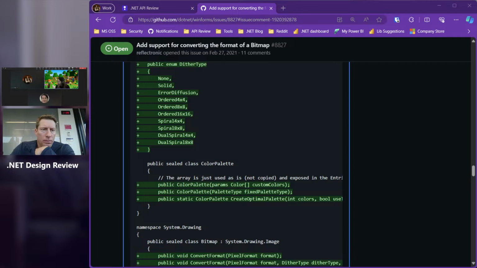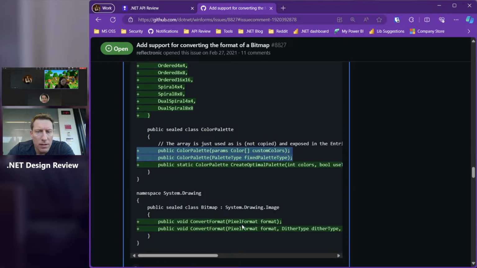Sorry, color palette is an existing type. Palette type is what we're adding here. Yeah, I'm saying color palette, today you can't construct one. It's always given to you, because all the constructors are private. As far as I can tell.